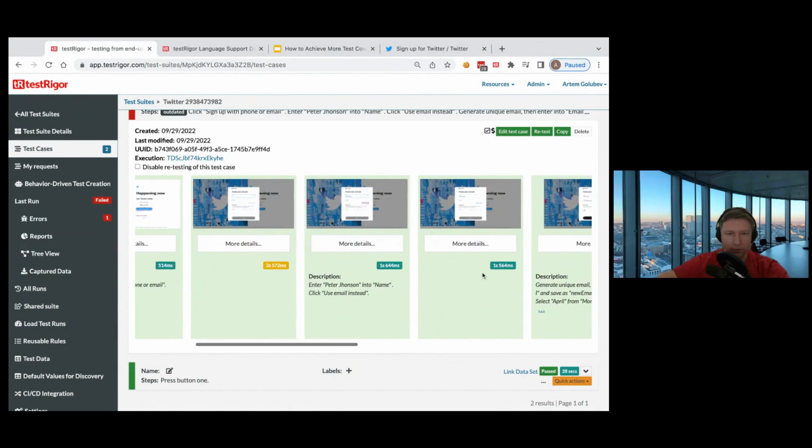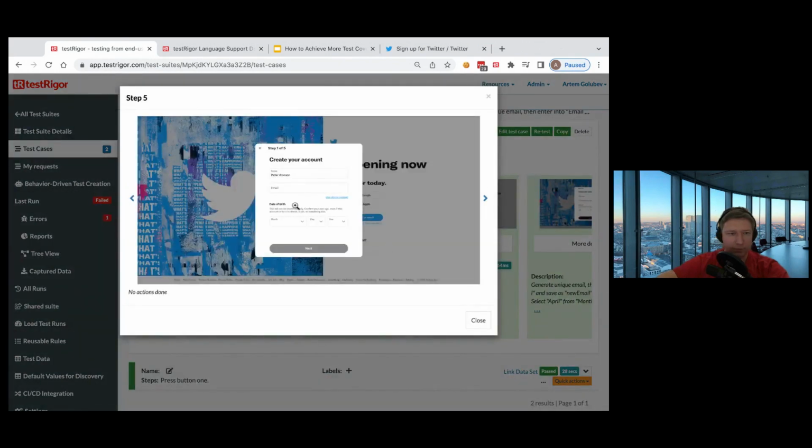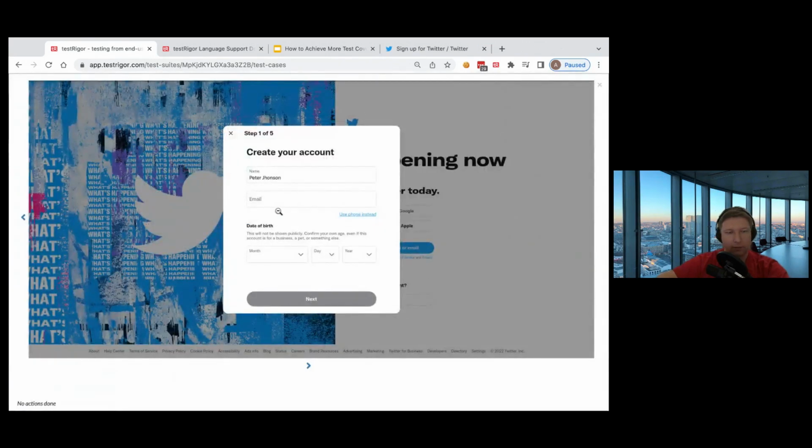So let me pull up some form like this, for example. And as you see here, there is some text in there and some inputs with, in this case, kind of like a placeholder. It might not necessarily be a placeholder, where you can enter the data, and similar thing for dropdowns as well. So the way testRigor works is relatively straightforward.